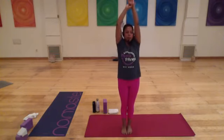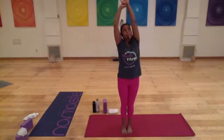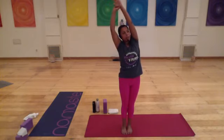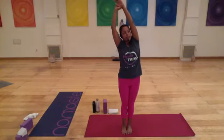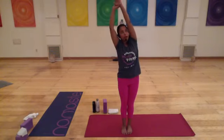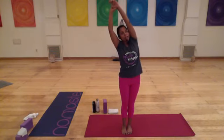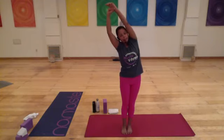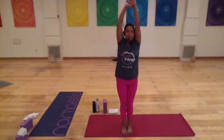Tuck your pelvis, push the navel towards the spine. Inhale and open up that heart, and exhale, bend to the right. Breathe. Check in to see your shoulders and your hips are in one plane. Inhale and feel that stretch, the tremendous stretch on the left side of the body. As you exhale and soften on the right. One more. Inhale, stretch. Exhale, soften. Come back to center.